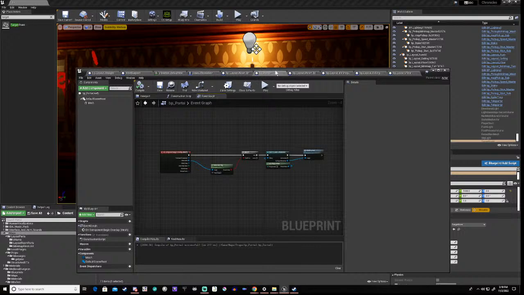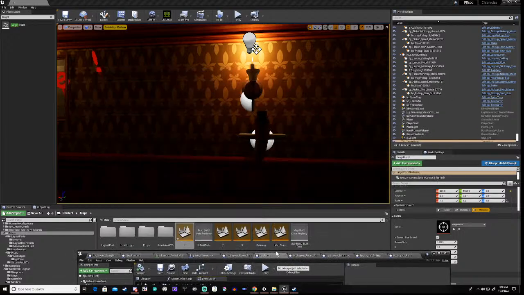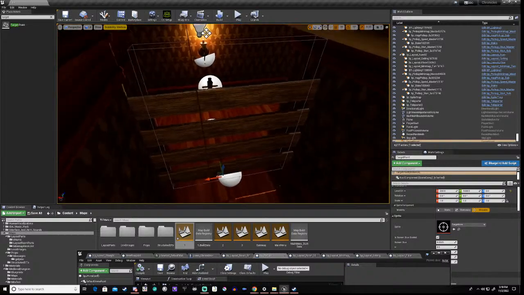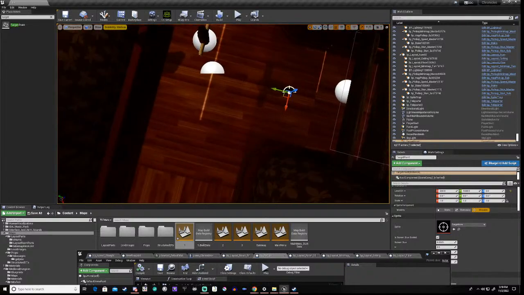So what I'm saying here is, we have our target point, agreed?